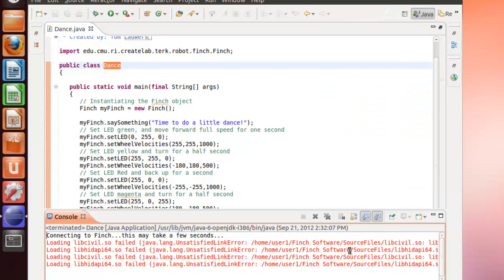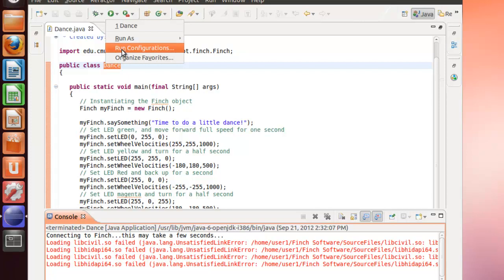You'll notice that here it comes out some errors. Just simply ignore these errors because the first one refers to a webcam that somehow doesn't seem to be working in Linux, and the other one refers to a 64-bit file that shouldn't even be called because we're running 32-bit Linux. So it's actually running.